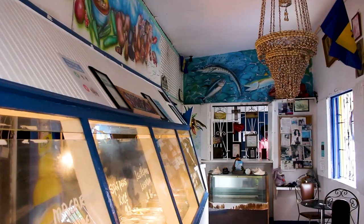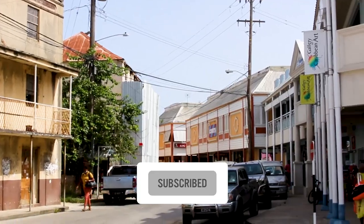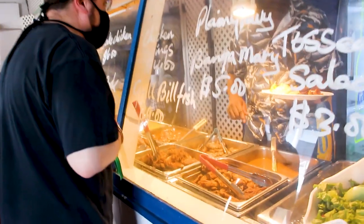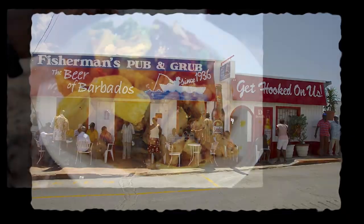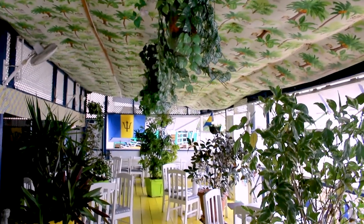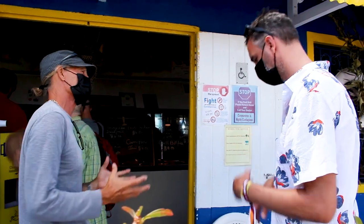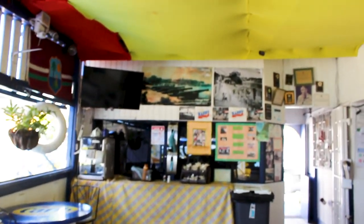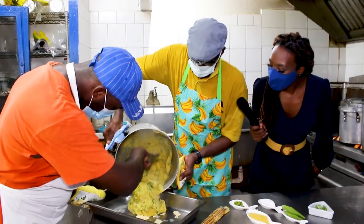Fisherman's Pub is more than just a restaurant and bar. This Bajan landmark is embedded in the fabric of Speightstown, St. Peter, and it's a place where lifelong friendships and memories are made. Patrons can count on the menu to provide them with a variety of authentic Barbadian dishes. What was once a rum shop has since evolved into a place that returning nationals, tourists, and locals flock to for satisfying, delicious food and the vibrant personality of its current custodian, Mr. Clement Armstrong. All of these factors make Fisherman's Pub the perfect place for us to learn all about cuckoo, the national dish of Barbados.